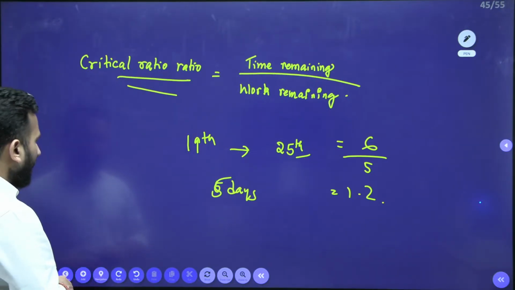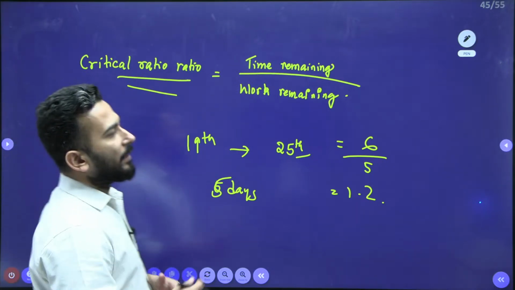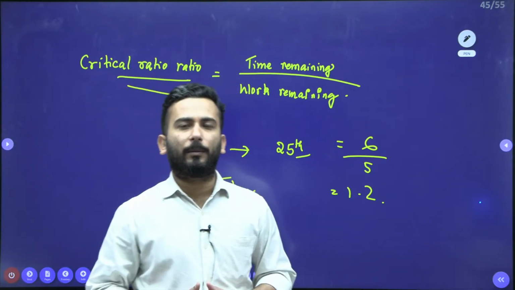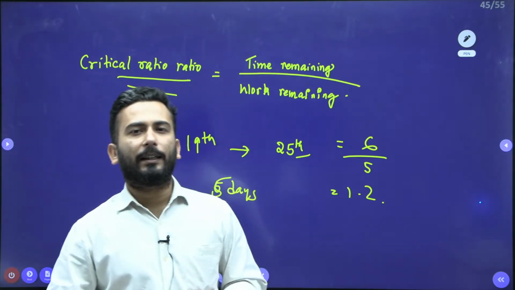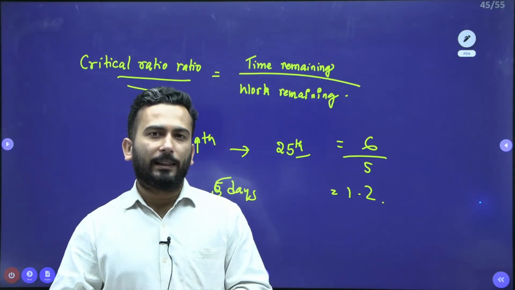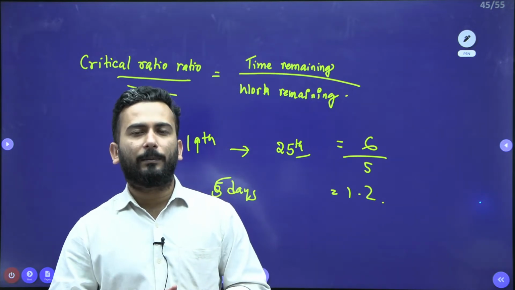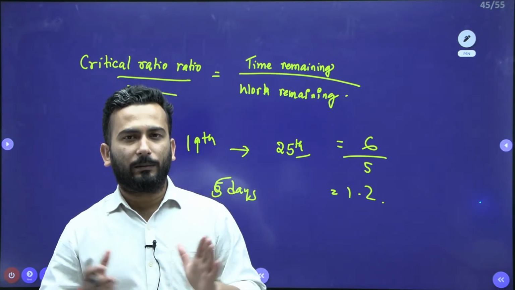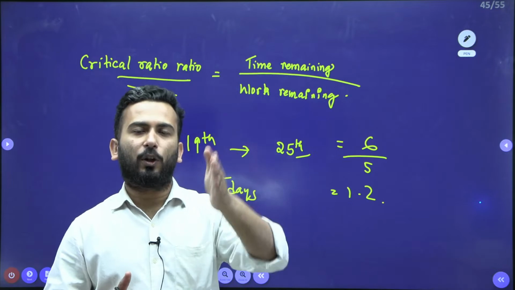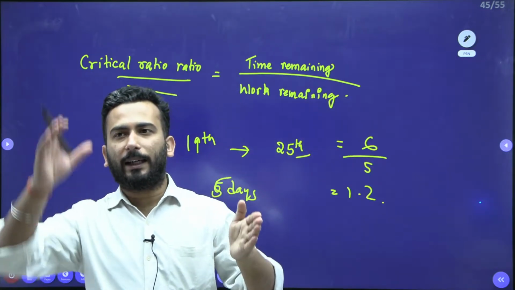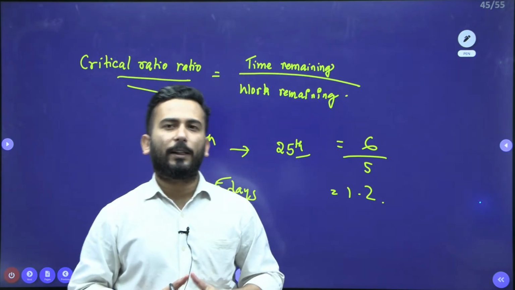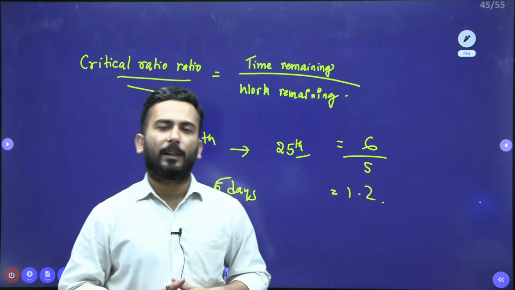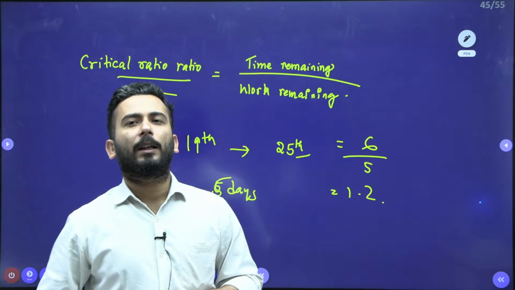So my dear friends, that was critical ratio, which is n jobs 1 machine. Now when it comes to n jobs 2 machines, there is Johnson's algorithm. As I said, it's an algorithm, and you know that the left hand jobs will enter from the left, the right hand jobs will come from the right. All these things you know, I need not talk much on that. All these concepts I have talked about in my concept booster series.